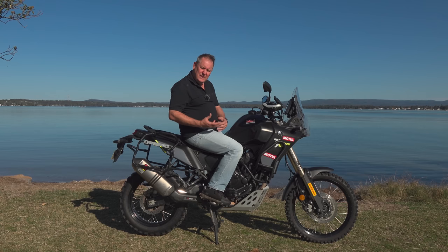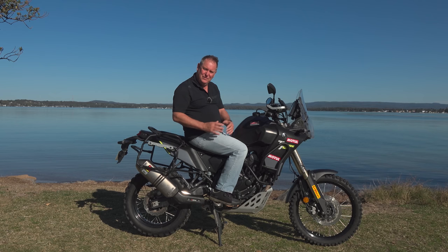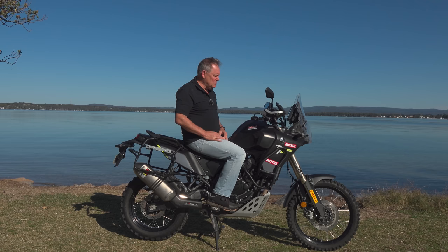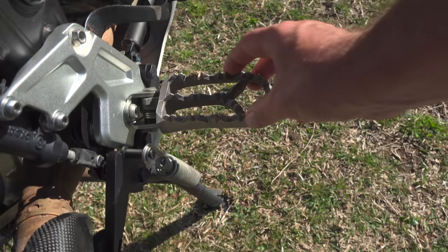The one weak point ergonomically is the rear brake activation — spongy isn't quite the word, but it just doesn't have good feel compared to many other bikes I've ridden. No matter what I do, it just doesn't have the feel of comparable bikes in that market. Front brakes are good, clutch activation is good and progressive. Gear shifting is fine without a quick shifter. My only regret is fitting the IMS adventure pegs — they're just too long and too wide. The enduro version is a better option.